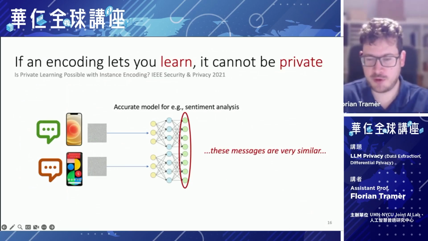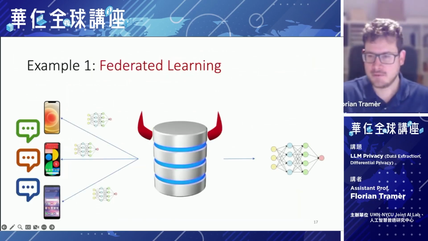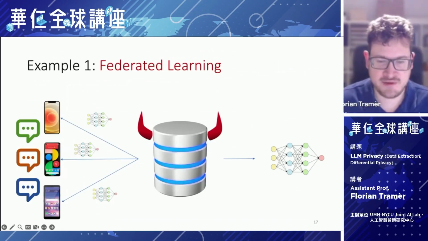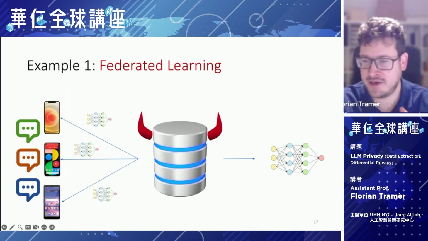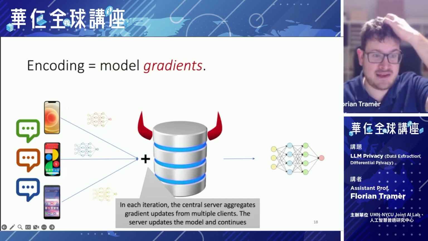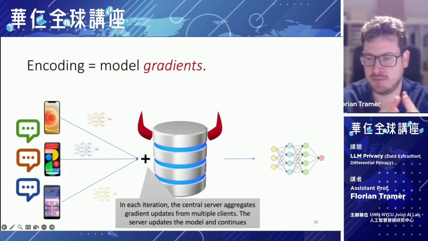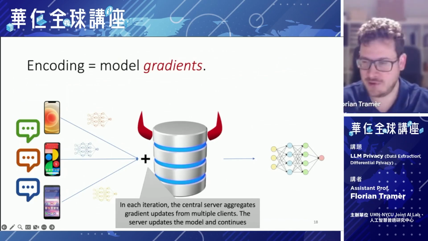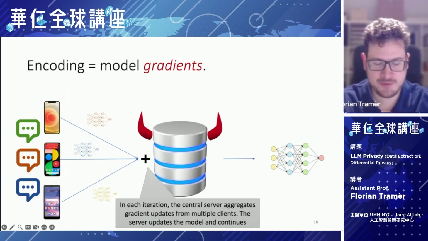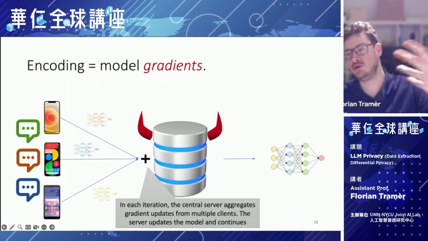Maybe the most popular, the most prominent one is federated learning. So here in federated learning, what you do is that instead of the different parties sending their data directly to a central entity, the central entity essentially sends the current machine learning model to all the parties, and then the parties train this model or update this model locally, and then they send gradient updates. So essentially, the deltas between the current model and their edits to this model back to the server, and the server is going to aggregate all these individual gradients and perform a step of gradient descent, and then they send the new updated model back to the clients and continue.